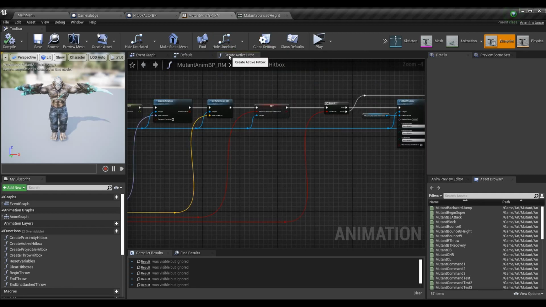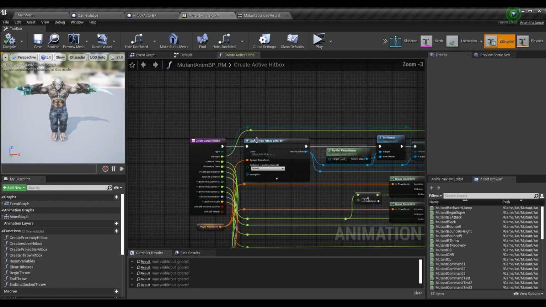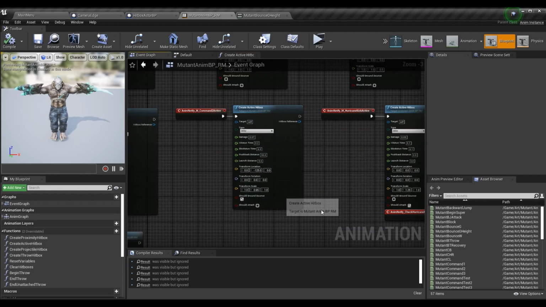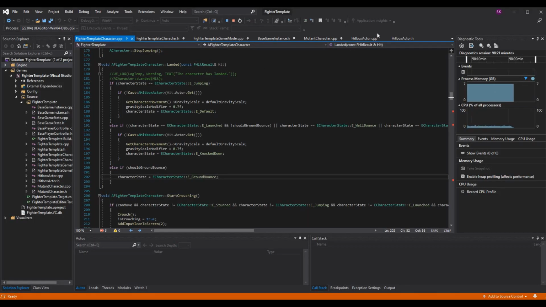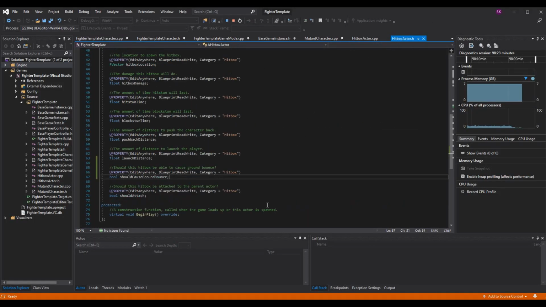Alright, after this, what we need to do is update our hitbox to determine what attacks can actually do this. So if you don't want to have a specific section, like every attack can perform ground bounce or can perform wall bounce, we need to tag the attacks just like we do all these other things. So, you probably know the drill by now, but if you go into your hitbox actor.h, I've added a boolean should cause ground bounce, which we covered earlier, and I set it to false in the constructor, but make sure that it's U property and all this stuff, that way we can access it in Unreal.